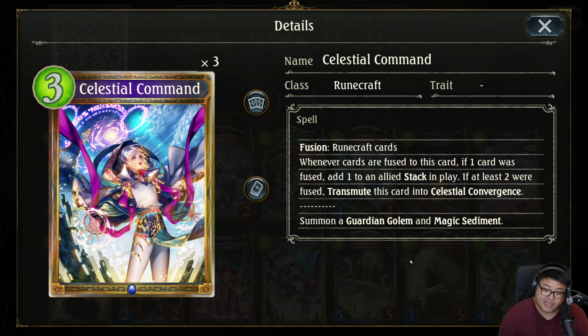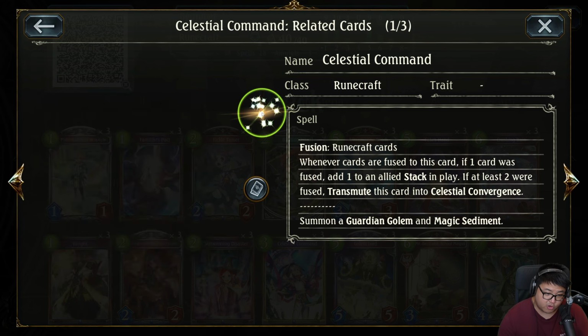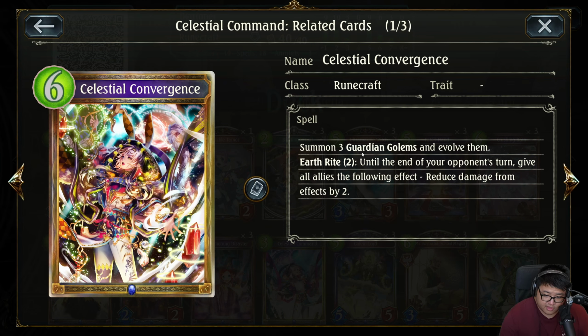I recommend using this on cards you don't think you're gonna need, or cards whose sole purpose is to generate stack anyway. It also has the effect of being able to transmute into Celestial Convergence, which essentially means when you fuse at least 2 cards into this, it becomes a whole new card with a whole different effect, summoning 3 Guardian Golems, evolving them, and spending 2 stack to give all allies reduced damage from effects by 2. This could be helpful if you know your opponent is based on burn, mitigating their game plan and accelerating your golem count for a future Golem Lord.